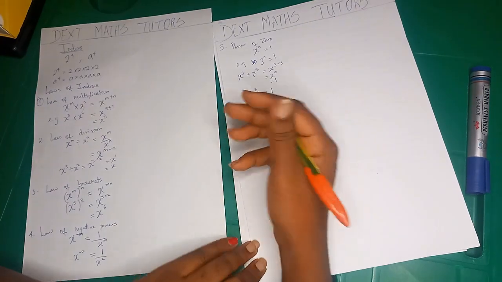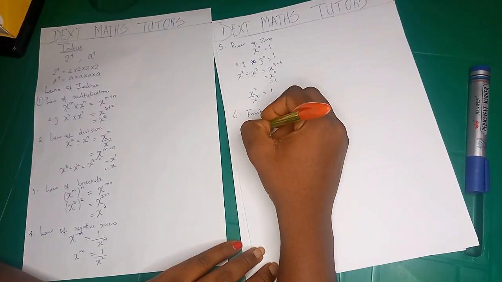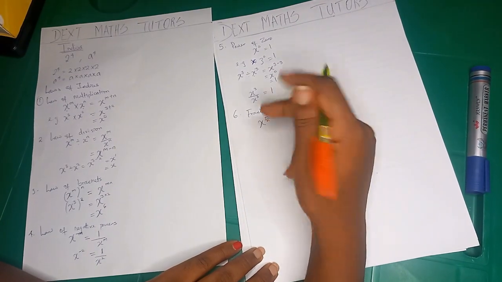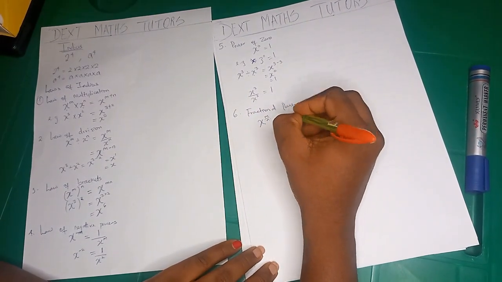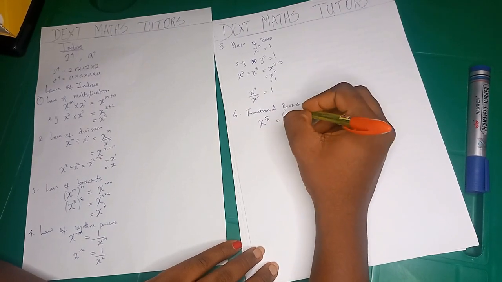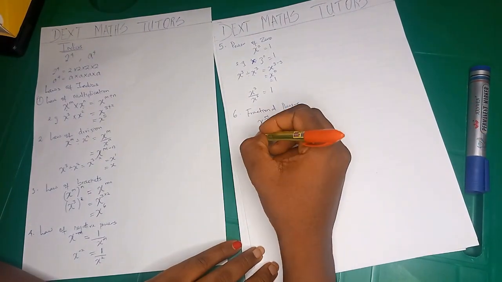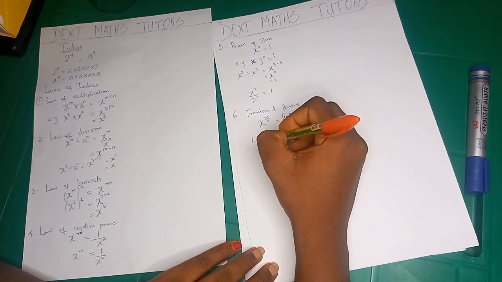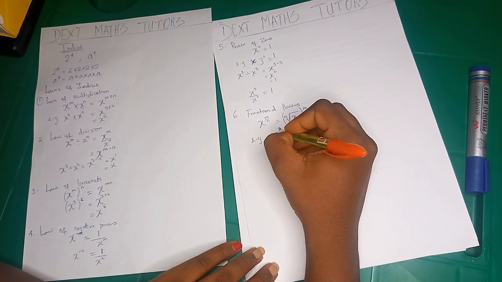I hope you're following. You can do well to pause the video, listen well, or go back to it if need be. So this law is saying x raised to power m over n. This is the fractional power, from the name. The law is saying that this simply means look for the nth root of x raised to power m. Is that simple enough? For example, let's say we have 27 raised to power 2 over 3.